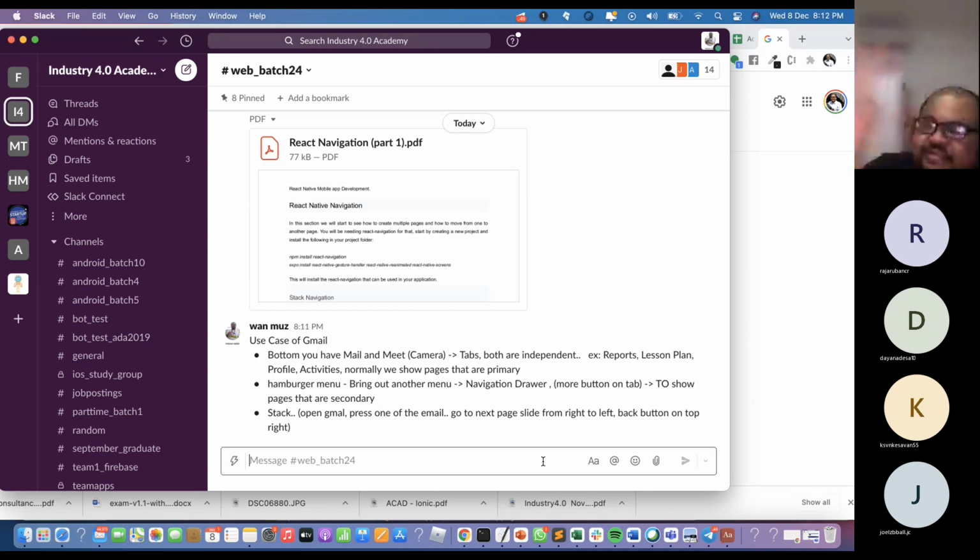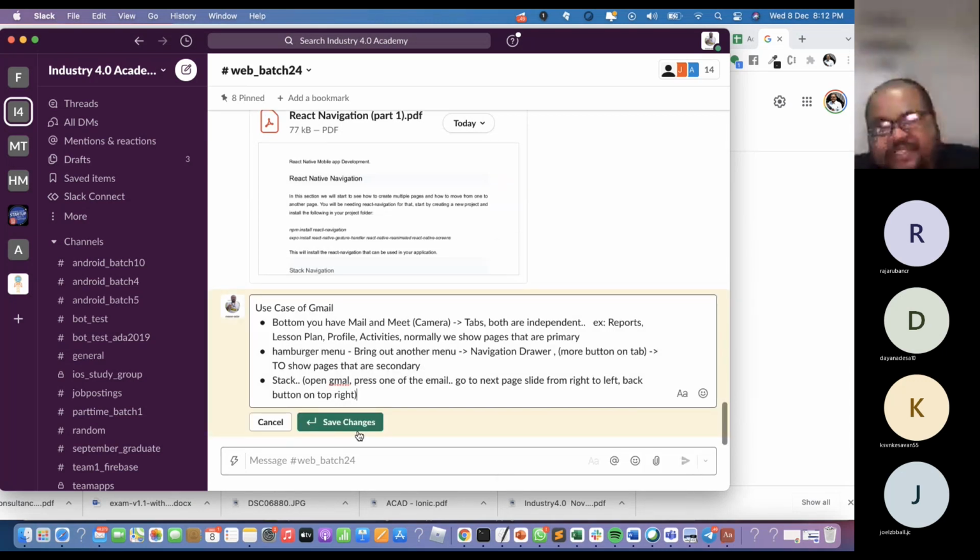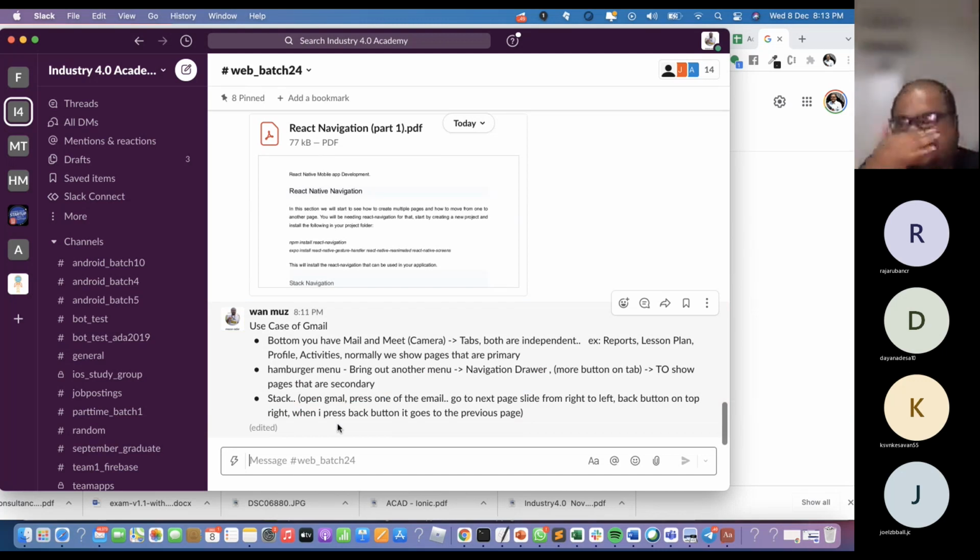Then it moves. So whenever there's a behavior that the page slides from right to left, and then there's a back button on top left, and when you press the back button, it goes back to the previous page. All right. So that's another additional thing that the stack has as well. When I press the back button, it goes right to the previous page. This behavior is called a stack. All right, this is navigation stack. We call it navigation stack.